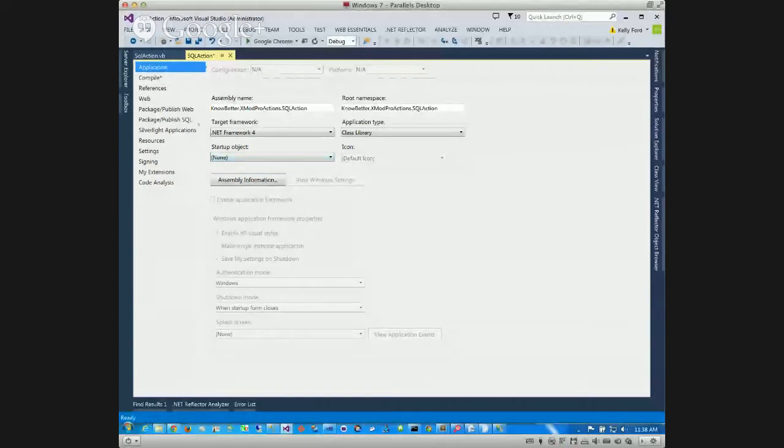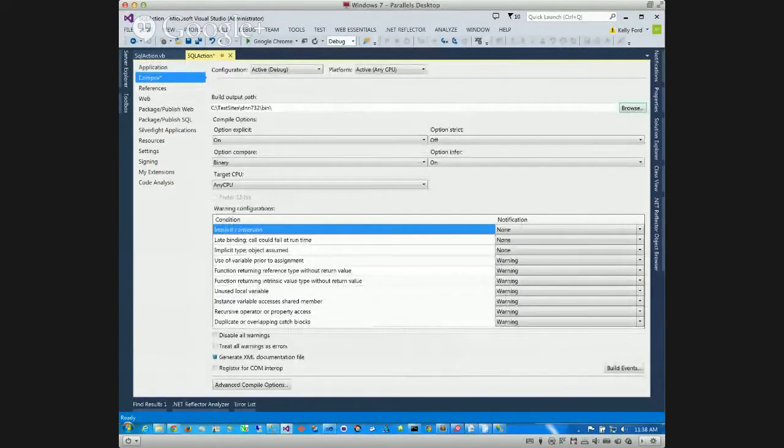So this is the project properties for our project, and you'll notice here on the compile page we have a configuration set up. This is the debug configuration. When you're ready to put it into production or to sell it or offer it to your client, you'll want to compile it in a release version.